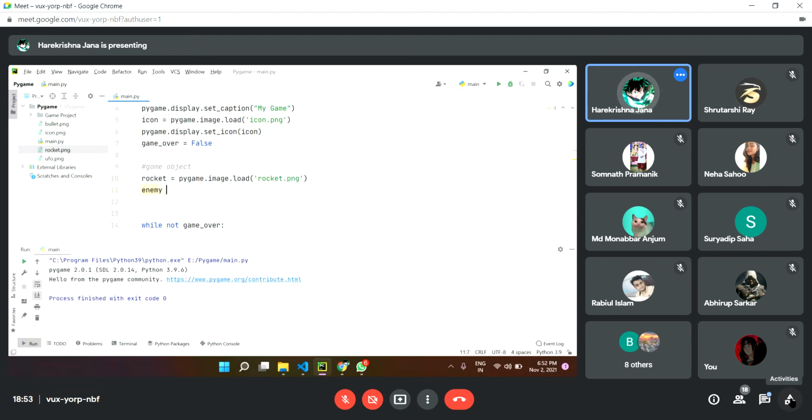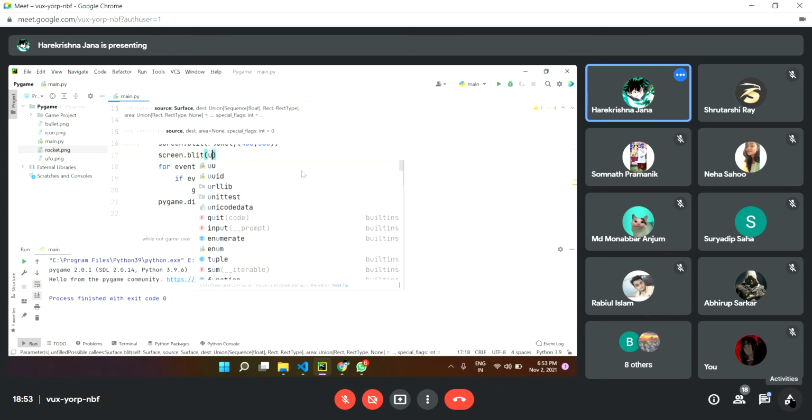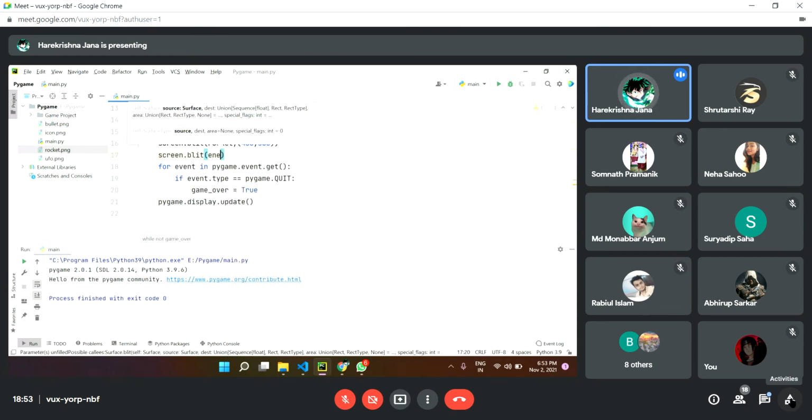I am using an enemy variable and store the enemy image.load, UFO. I have downloaded a UFO image that will be our enemy, and we have to place this on the screen.blit, enemy.